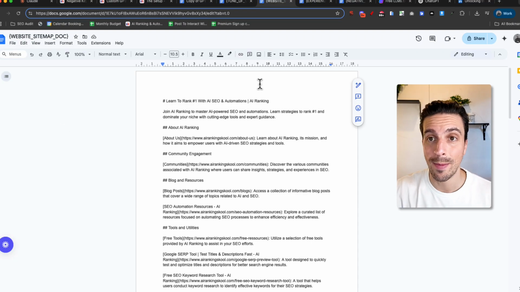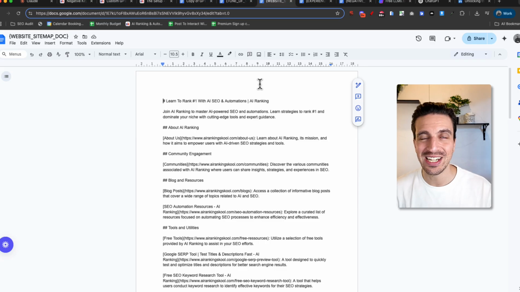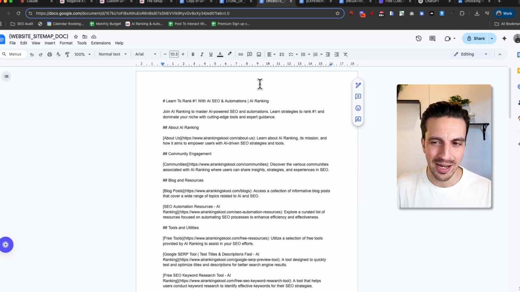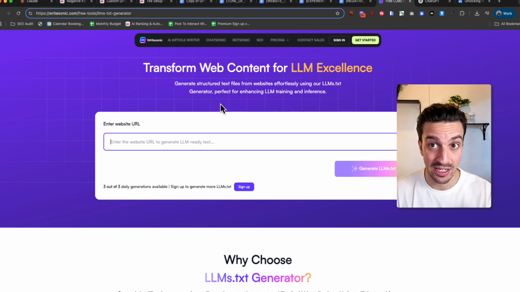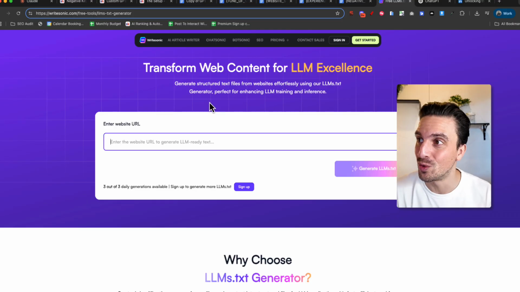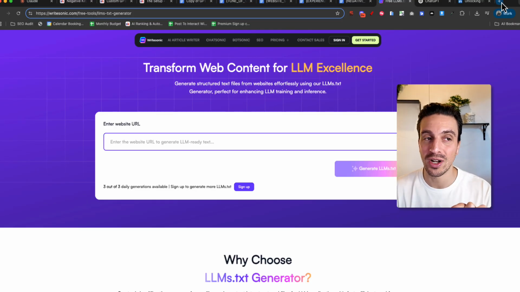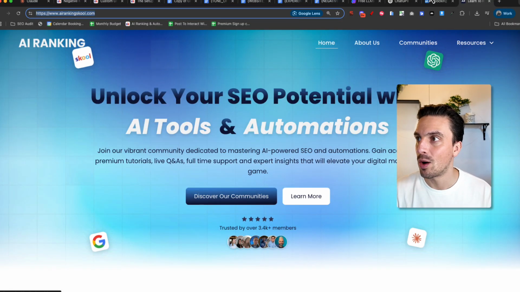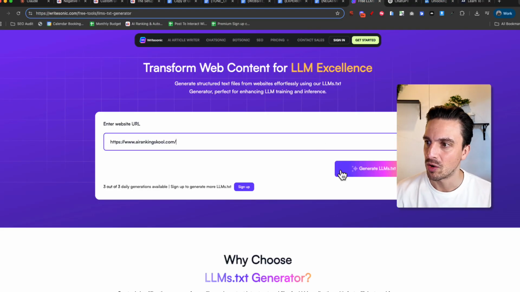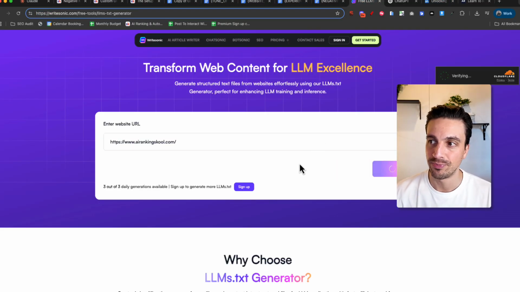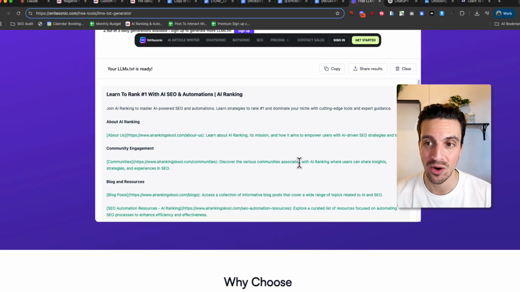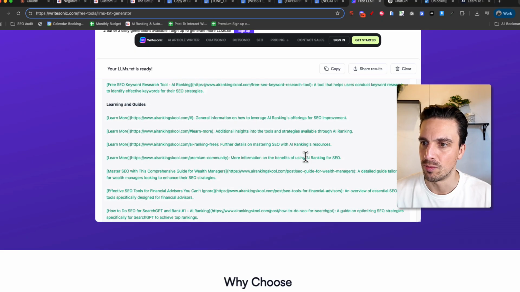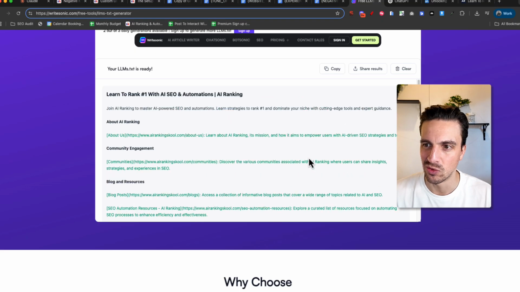The next document we need is a website sitemap. Really, we actually need an LLM text file, but you don't have to know what that means really. At the moment, all you need to do is click on this link, which I'll leave below. This is from Writesonic, one of the tools we're actually going to be writing better than thanks to this workflow. And you need to put your website URL in there. So I'm going to grab my website URL, go back in here, and I'm going to generate the LLM text file. This is also really good to put in your website index, and it's going to allow the AI search engines to find you a lot more easily.